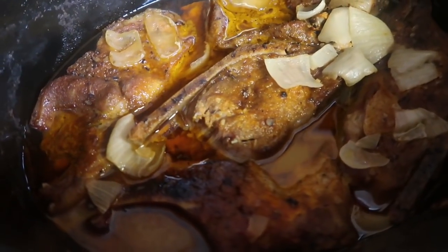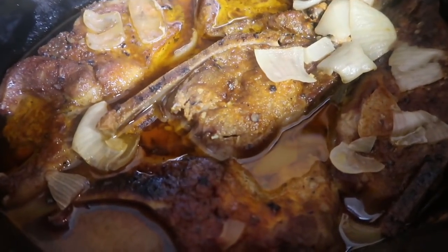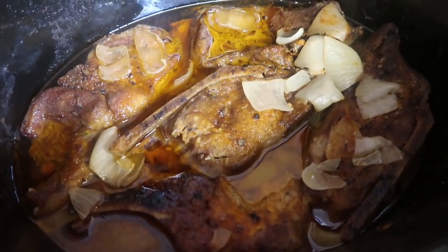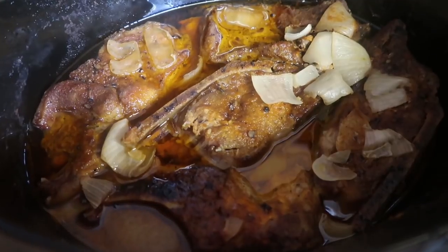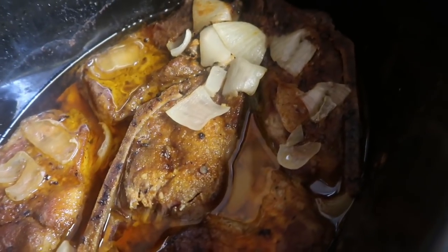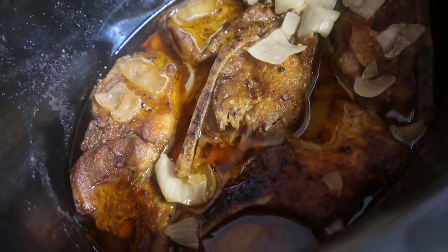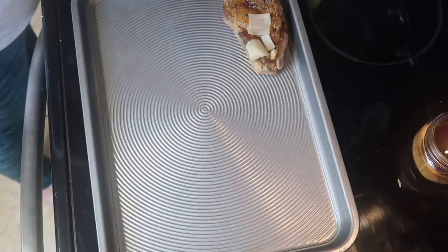Here is what the ribs look like after four hours. You can see why I like the big chunks of onion - they end up on your plate and really add to the flavor while you're eating the pork. You can also see why I put no fluid into the crock pot at all, because ribs are very greasy and oily - look at all the juice and oils those ribs dispersed while cooking. I'd never layered them before, but even layered, they were so tender and had all the flavor - everything just kind of congealed together.